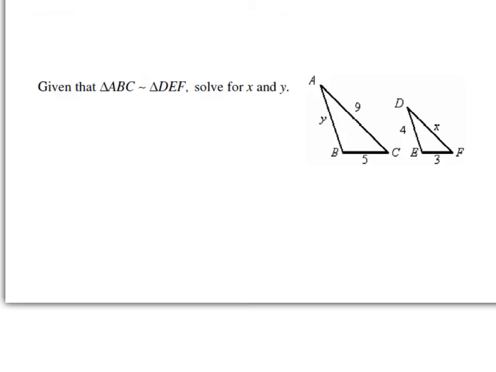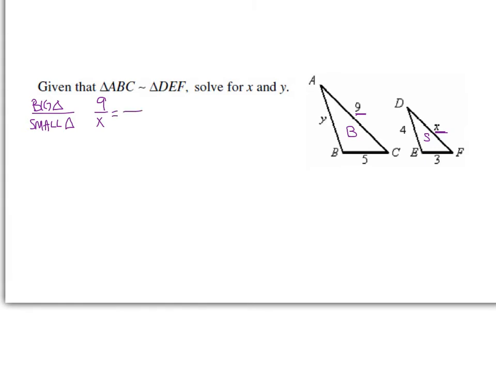So on this one, we want to solve for x and for y. So we want to look at which sides are paired up together. And I want to label, I have a big triangle and I have a small triangle. I usually set mine up as the left over the right one, so I do the big is on the left and then the small is on the right. Alright, so I have my 9 and my x. So if I want to solve for the x, I know one of my ratios needs to be 9 over x, and then I need to set it equal to something.